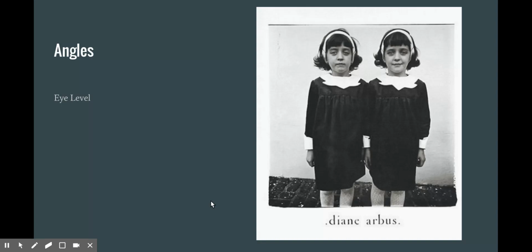And in photography, we like to show them the world in a new way. So unless you're taking a picture of something really interesting, like these two twins by Diane Arbus, you might want to think about having some more interesting angles. Because why show everybody the world that they see all the time anyway?